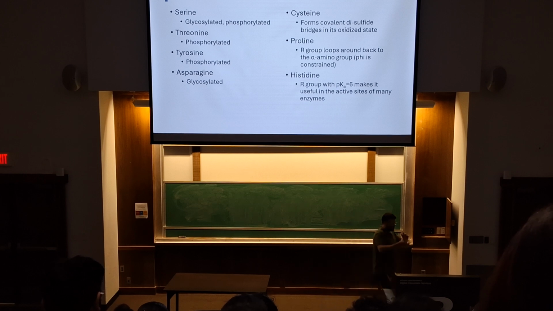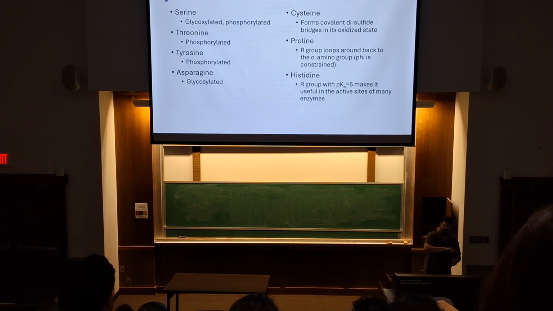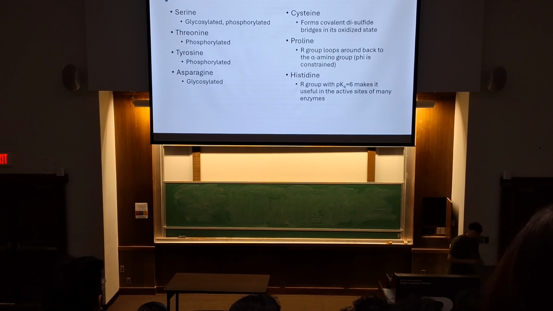Okay, amino acids are free to move within their alpha amino and C alpha bonds, and their C alpha and alpha carboxyl bonds, right? So these are free to twist and define the psi angles. Histidine, all right, we have an R group with a pKa of 6, right? And this is the only amino acid with an ionizable side group with a pKa very close to neutral.